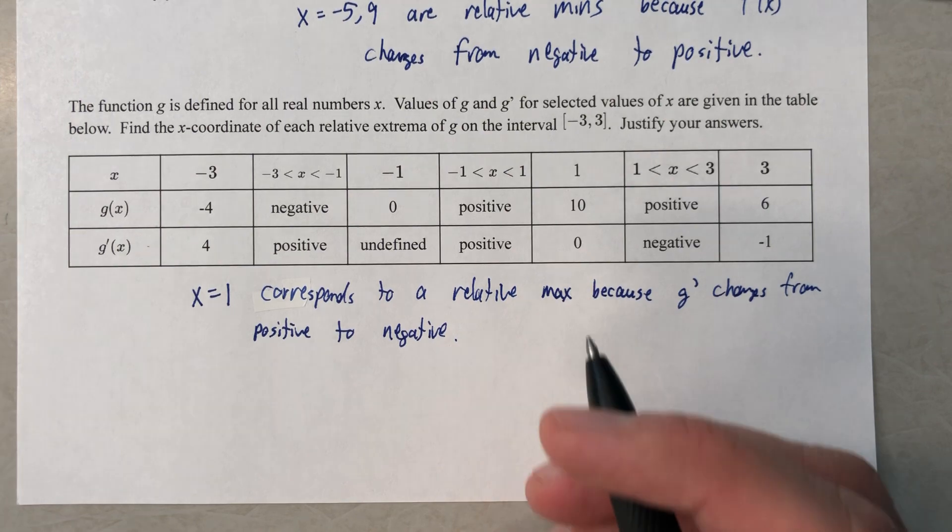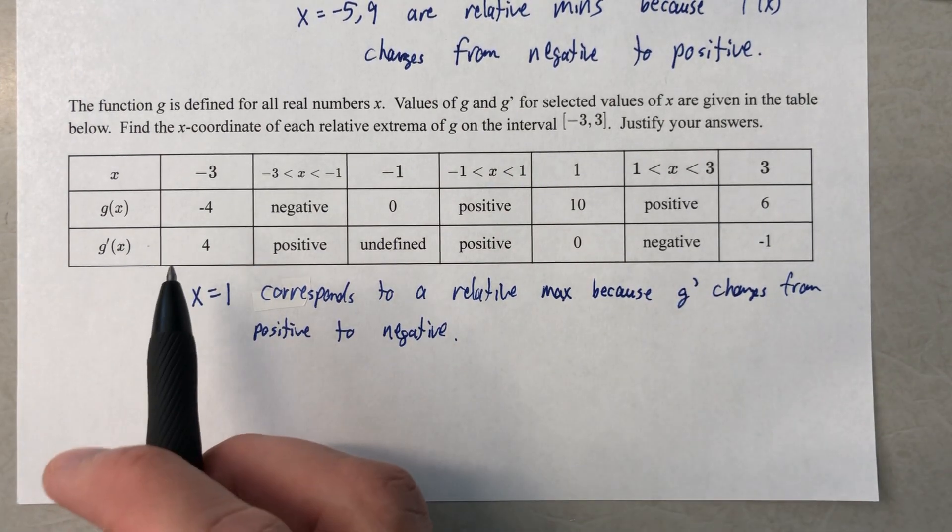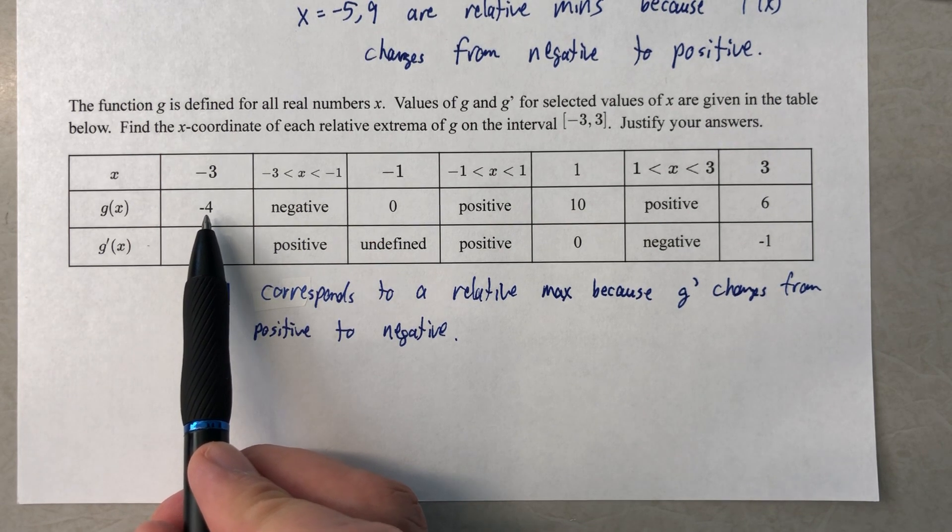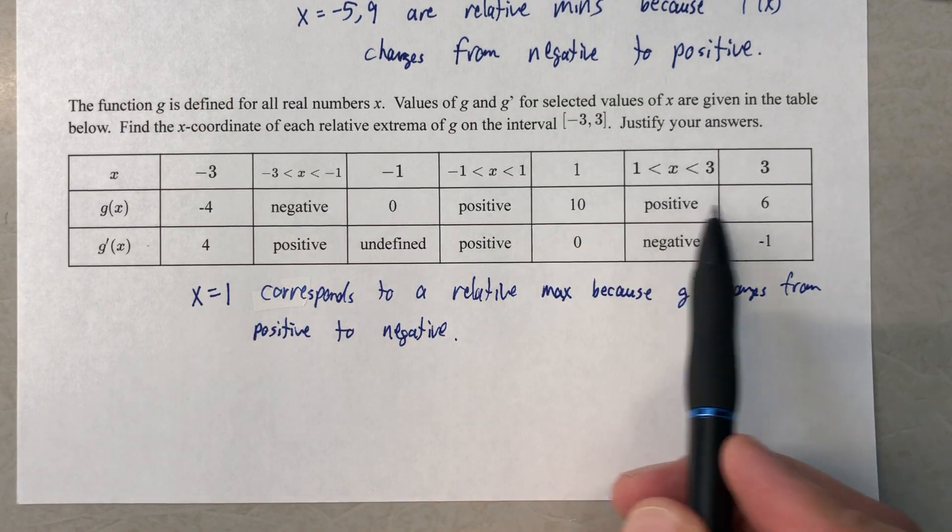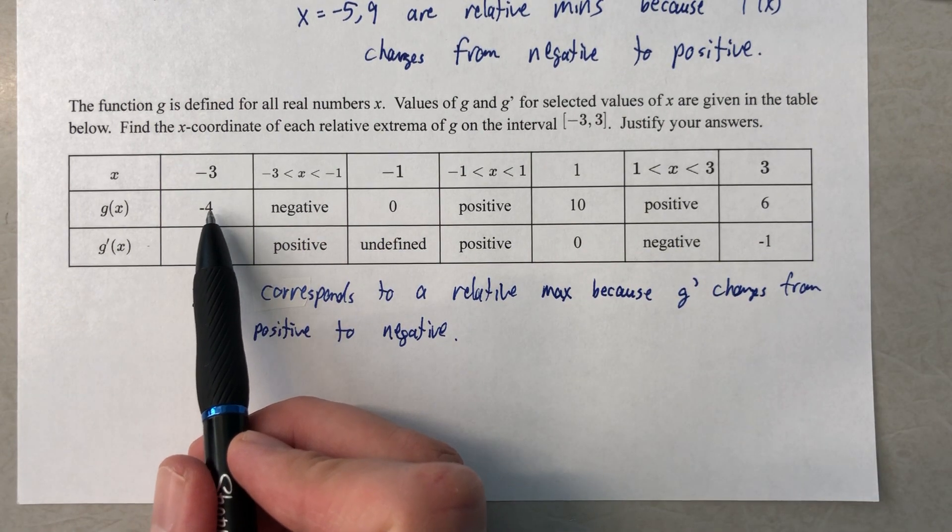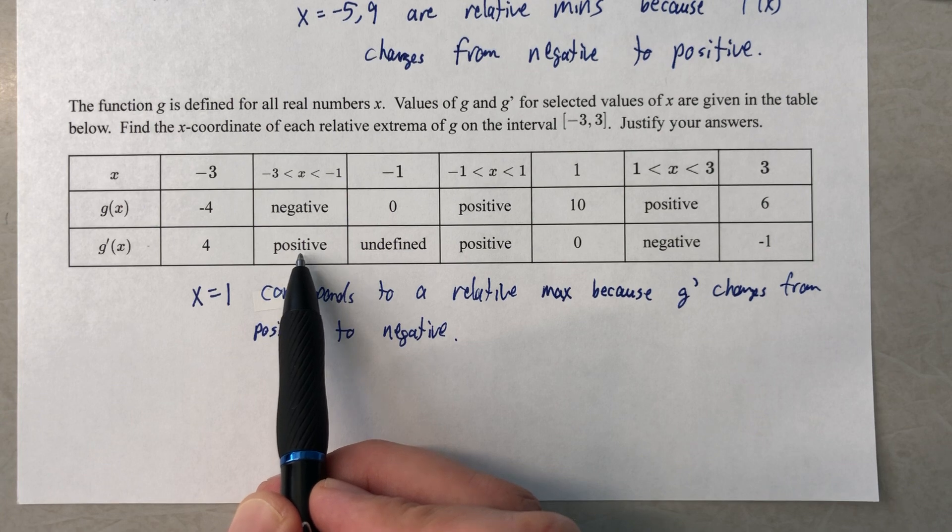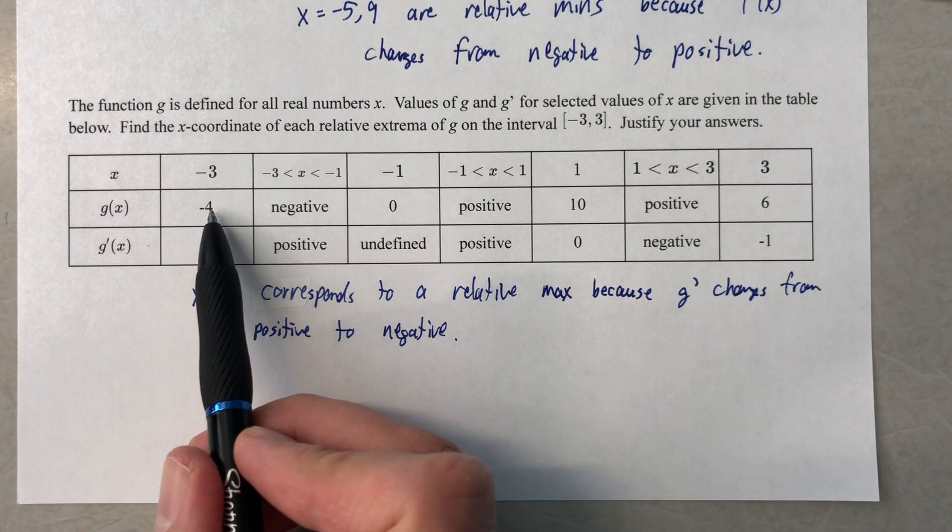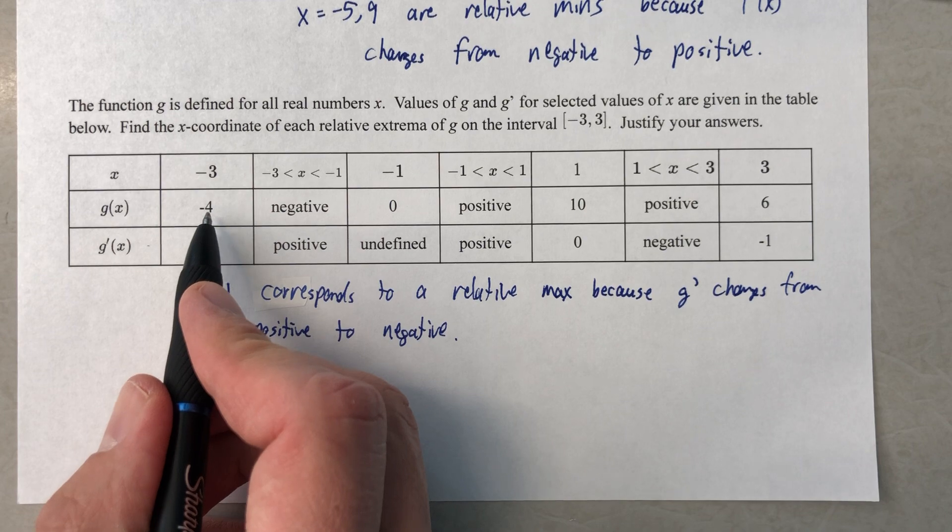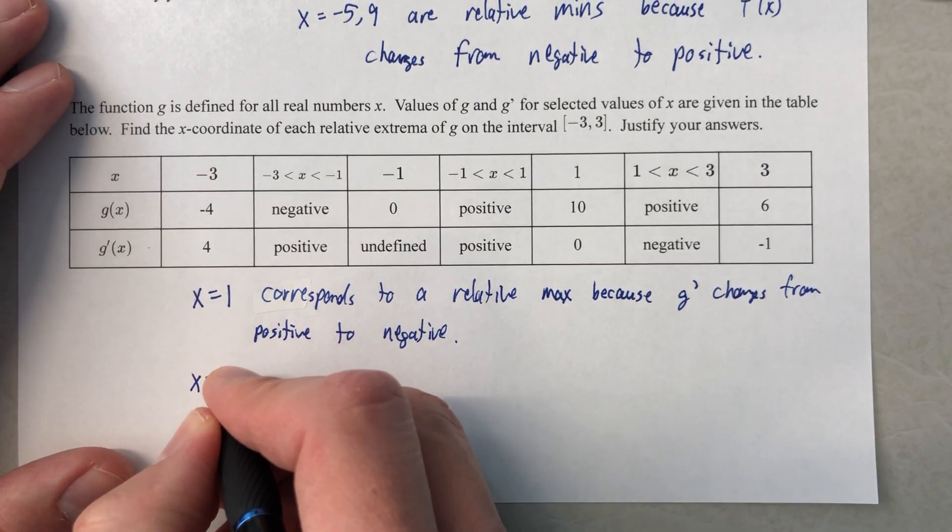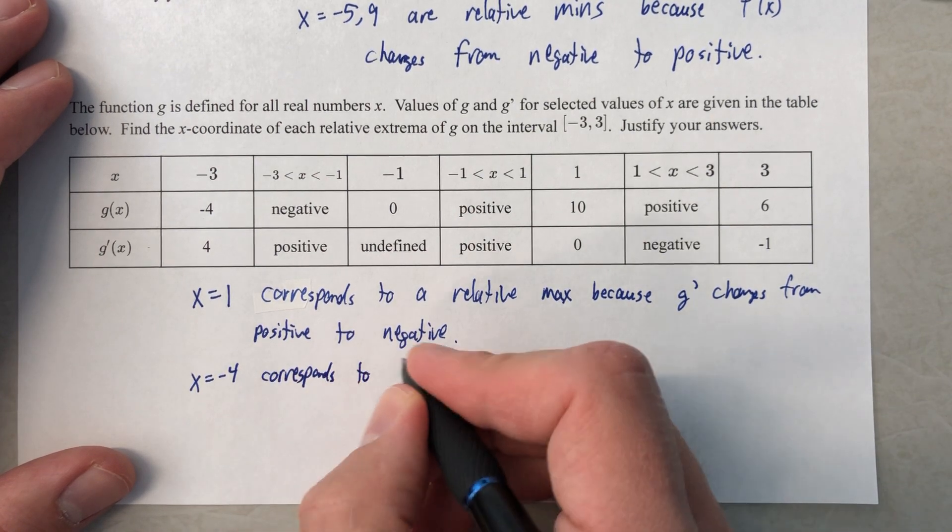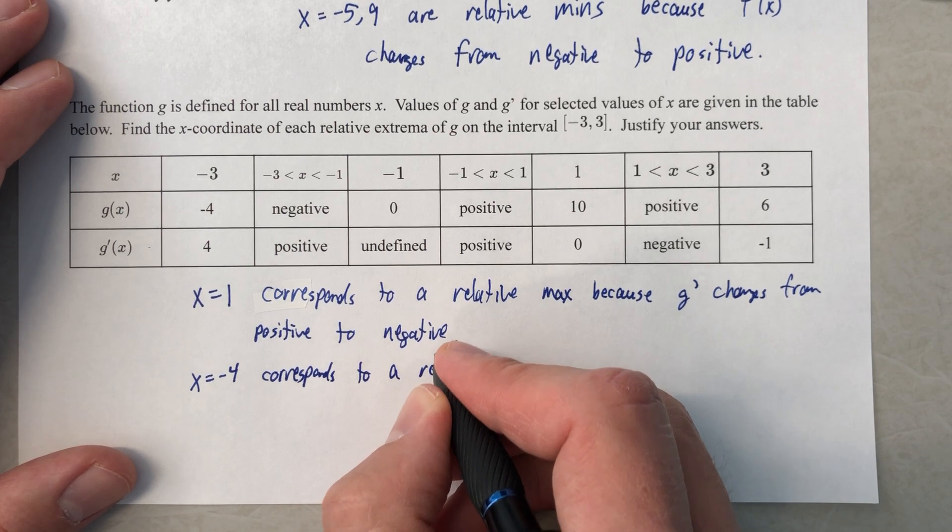We are going to include negative 3 and positive 3. We have a function that has an output of negative 4, and then I don't care about the actual values if the function is negative or positive. But what I do care about is from negative 4, the function increases after that.